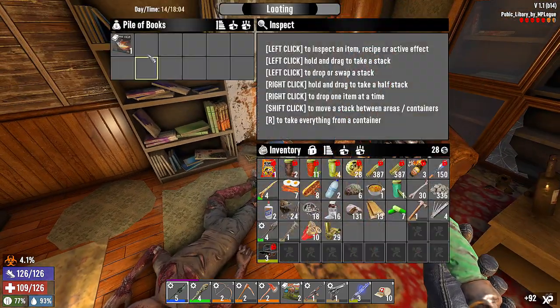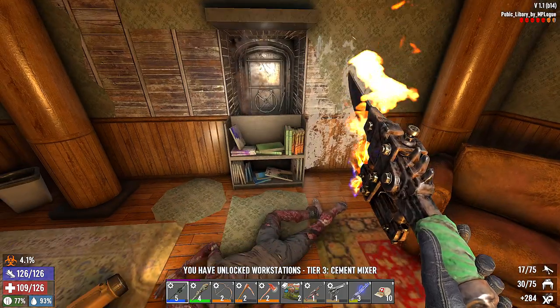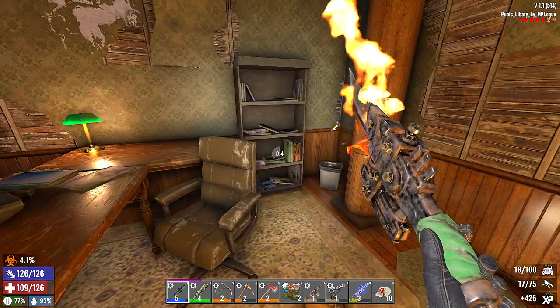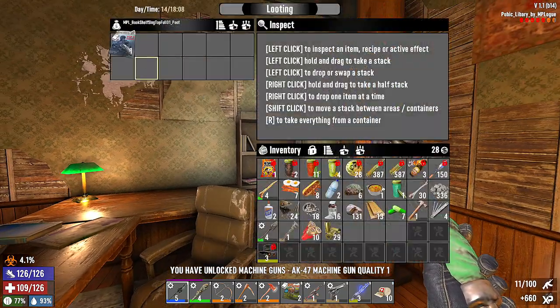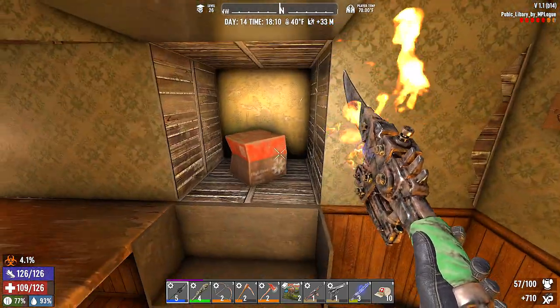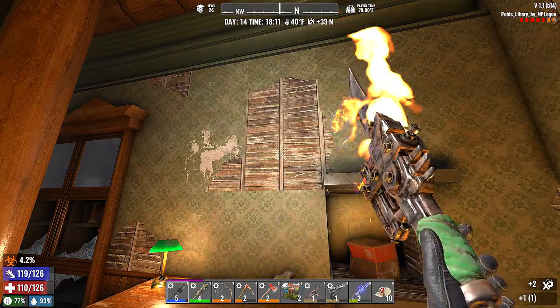And let's see, let's hit the rare books. Alright, forge ahead. Hey, we can make the cement mixer. Electrical traps. Oh! Oh! Another vehicle book. Well, that's interesting. There we go. AK level 1. Well, wait. There's... Okay, no. Is that not trash I can search? Okay. Alright.